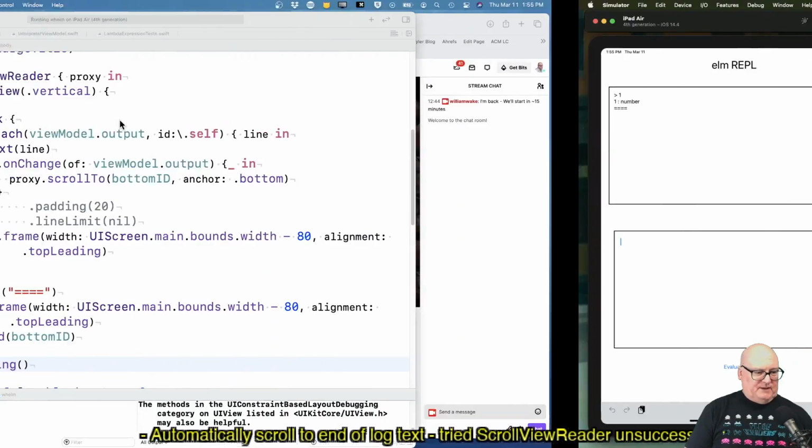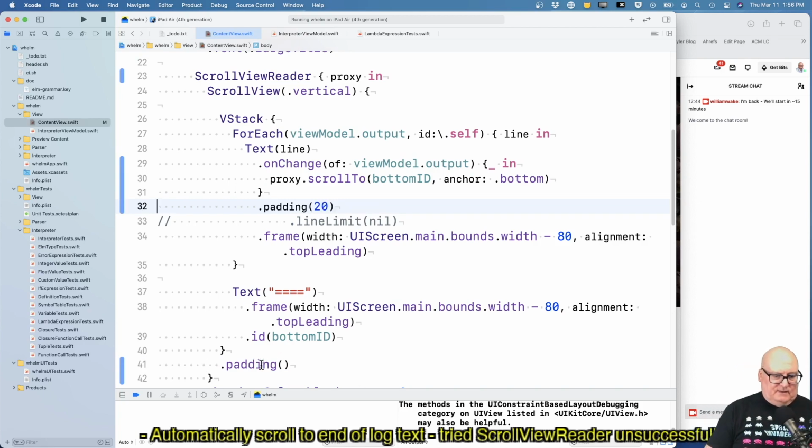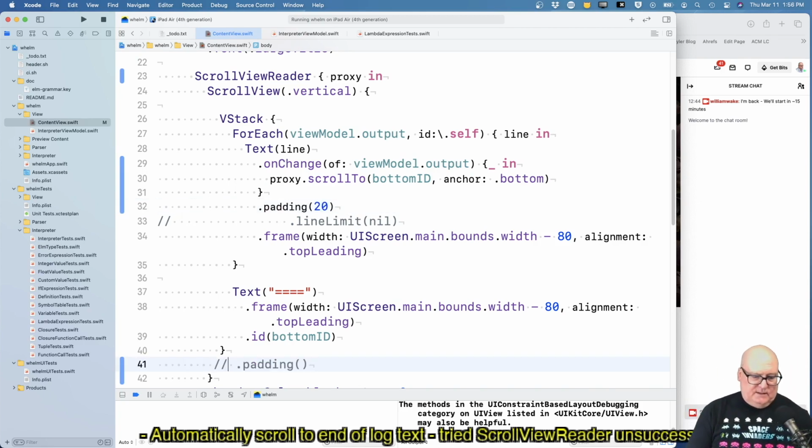Well, it's a little better. All right. Now the proxy thing. Basically, as you write the line, if you see that model output changed, you should scroll to the bottom. Oh, and there's the padding for that. Maybe this one's not needed.